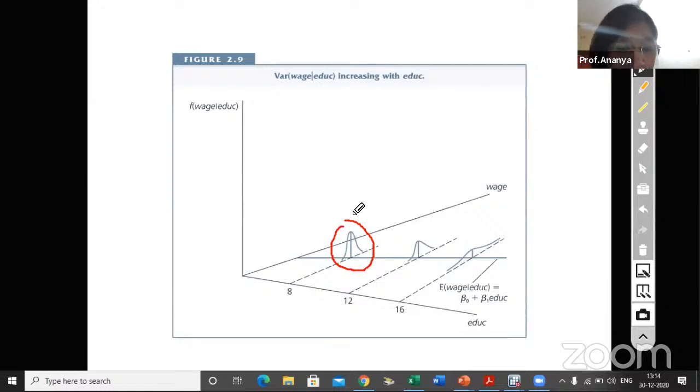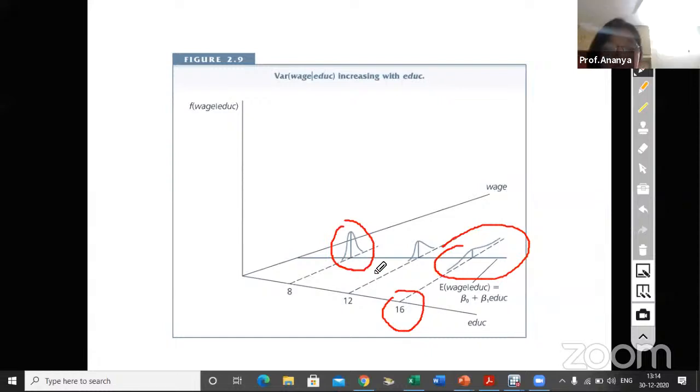If you have 8 years of education, there are just so many things that you can do. Some people will earn high wages, some will earn low wages, but there won't be much variation around that average. But when you look at people with 16 years of education, look at the kind of variation that you would observe. There can be a lot of variation of wages around the average.